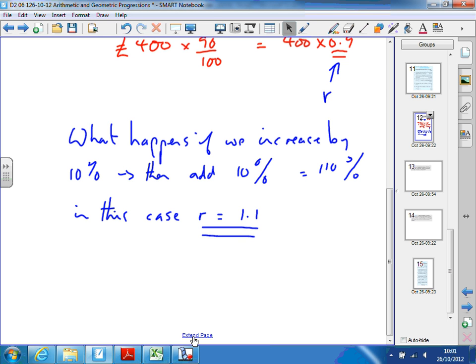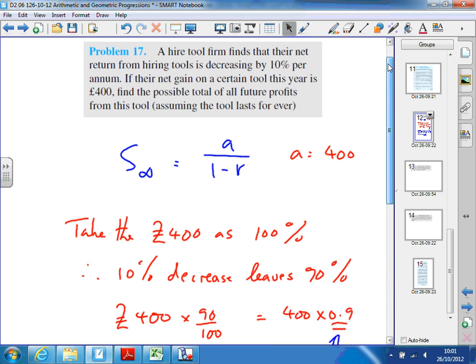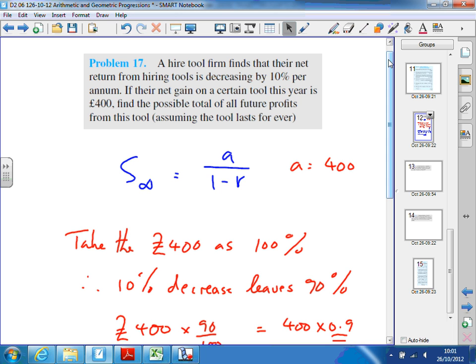So if I've got a percentage increase, and this is a very common example of a geometric progression, you can imagine in many firms, you've got things like this happening. You've got to take into account that the machinery you've got is depreciating. It's going down by 10% per annum. Or profits are increasing by a certain amount per year. You can imagine economically, if GDP is decreasing or increasing by 1% per year, say, how much will it be in 100 years time or 20 years time? It's a common ratio, so it's a geometric progression. So geometric progressions are very common when calculating profits or losses.